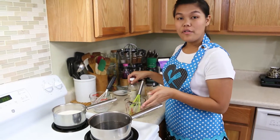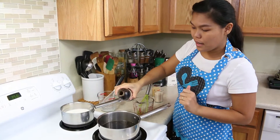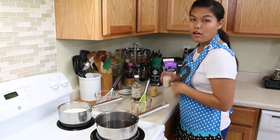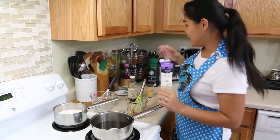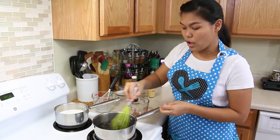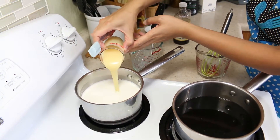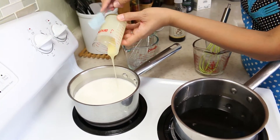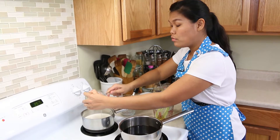Now our coffee is starting to boil and the agar agar is dissolved. I'm going to add a little bit of vanilla to make it extra flavorful for the coffee jelly, and also sugar. It depends how sweet you like — you can add more or less. Stir until all the sugar dissolves. For sweetness in the half and half, I use condensed milk. I'm going to add it all in and stir well until the condensed milk and the half and half are mixed together.